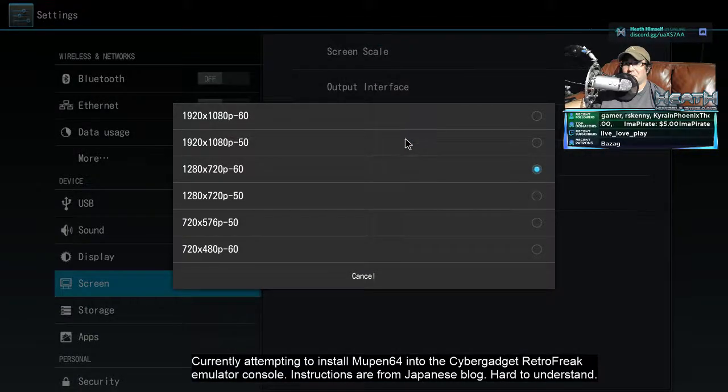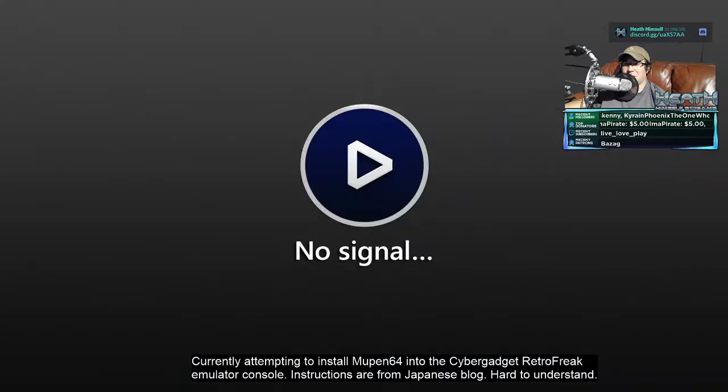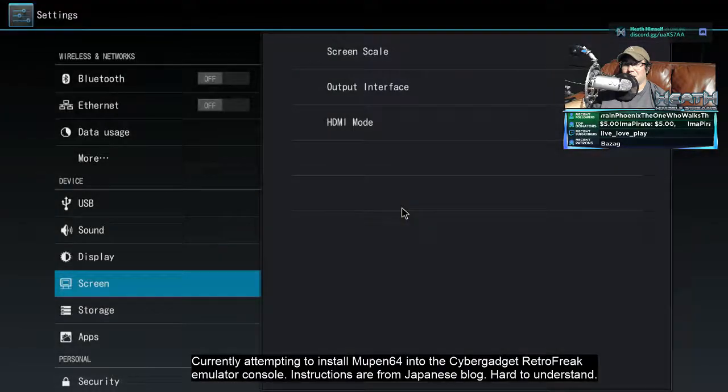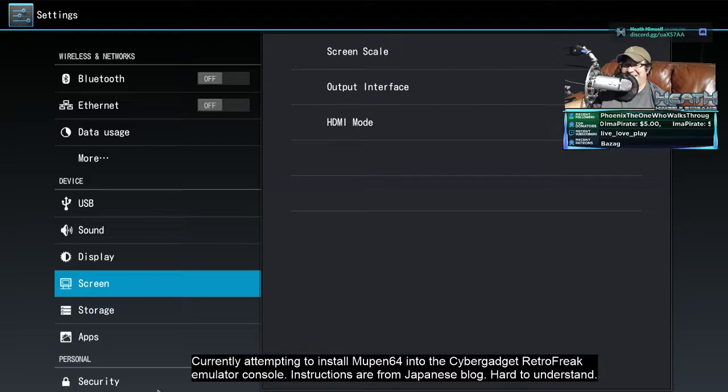Can it do bigger? It can. It can do 1080.